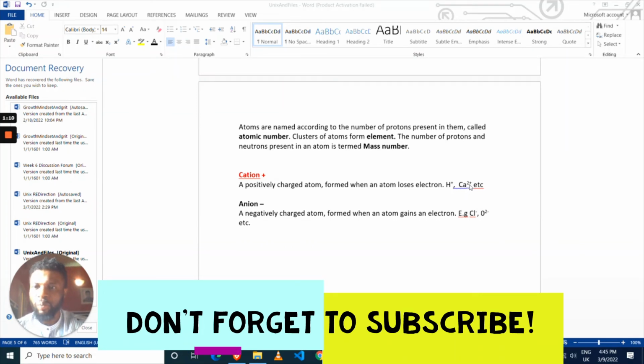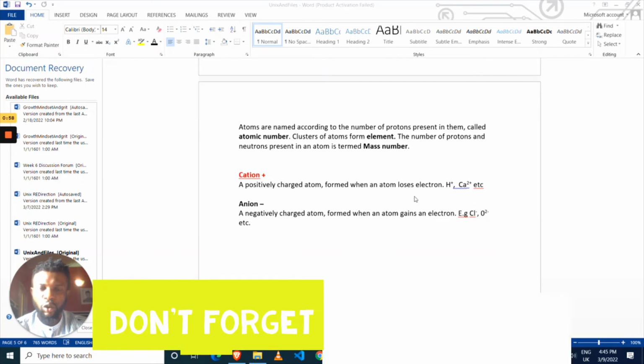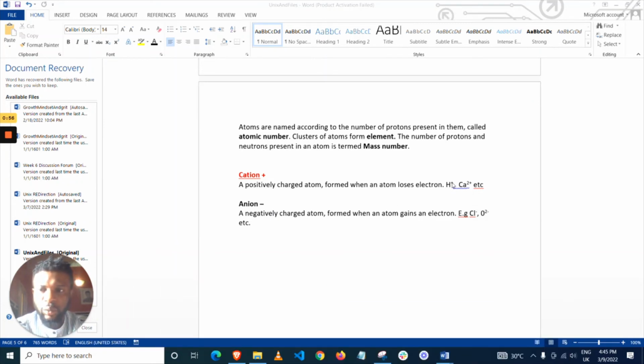Okay, remember the number of protons is always equal to the number of electrons. Okay, so if it loses 2 electrons, it means you have 2 protons more than the number of electrons we have. Okay, so whenever you see a positive charge on it, you know that these ones are no longer atoms, but they are cations. They are positively charged atoms. Then we have the opposite, we call them anions. Anions are negatively charged atoms. They are formed when an atom gains an electron. So take note, the first one loses electrons to form a cation. The second one gains electrons to form an anion.